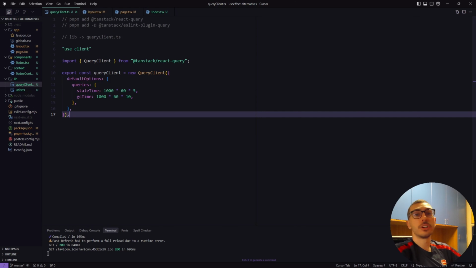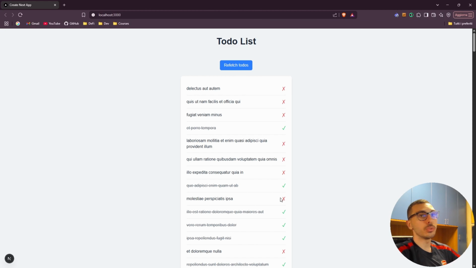Alright, we covered a lot today. We went from the basic useEffect to sophisticated libraries like TanStack Query. My advice is to start with the simplest approach that meets your needs. As your application grows or your requirements become more complex, explore these more advanced patterns and libraries. I hope this breakdown helps you navigate the world of data fetching in Next.js and in React also.